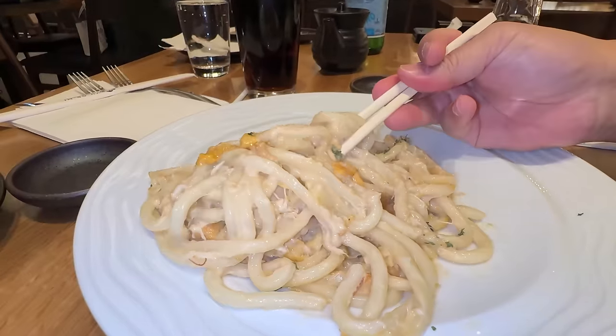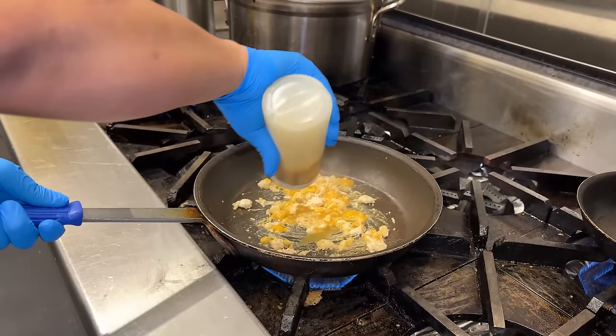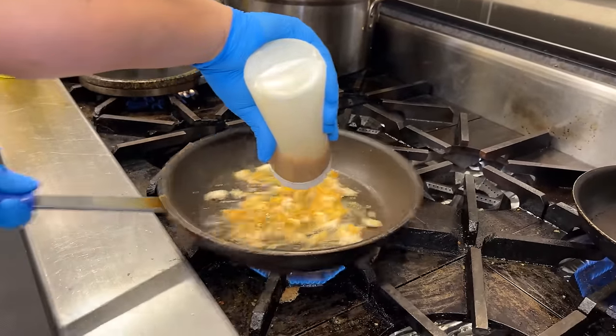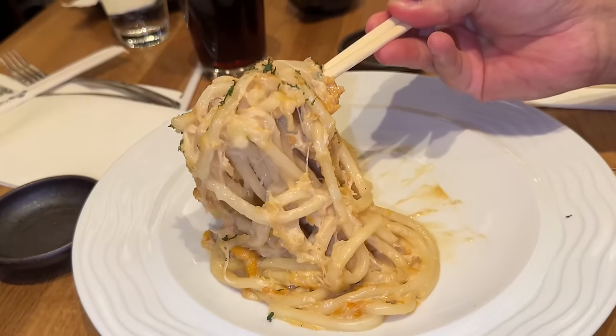This pasta could afford the penthouse at this hotel. That's how rich this is. For sure. There's kind of a sweetness from just the seafood itself. Mm-hmm. The crab is sweet. The uni is definitely sweet and creamy. They put some sake in here. I taste a little bit of alcohol. That's a nice touch. You know, it has a nice texture too. That's good. It's really rich though.